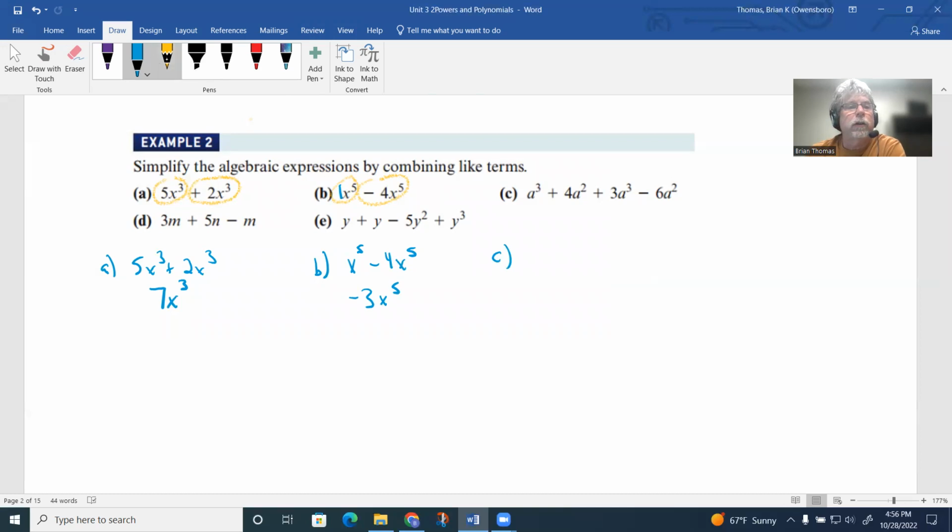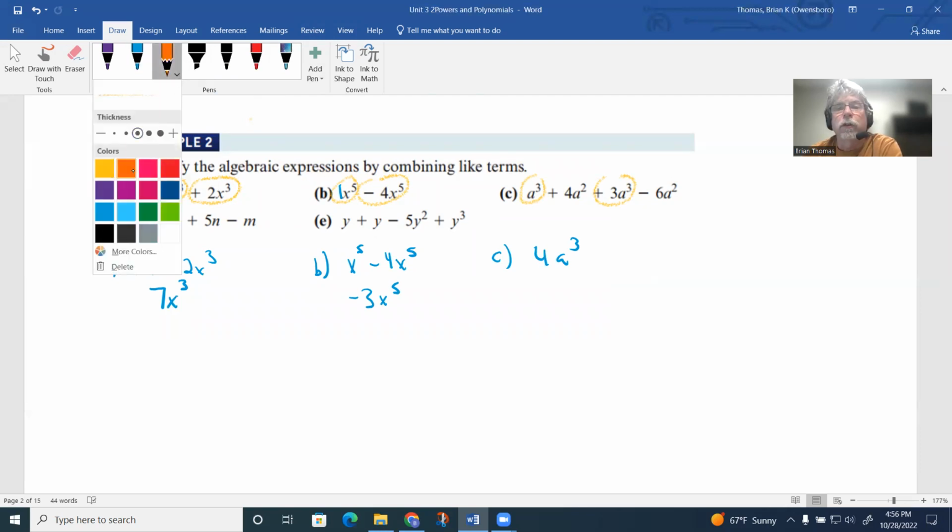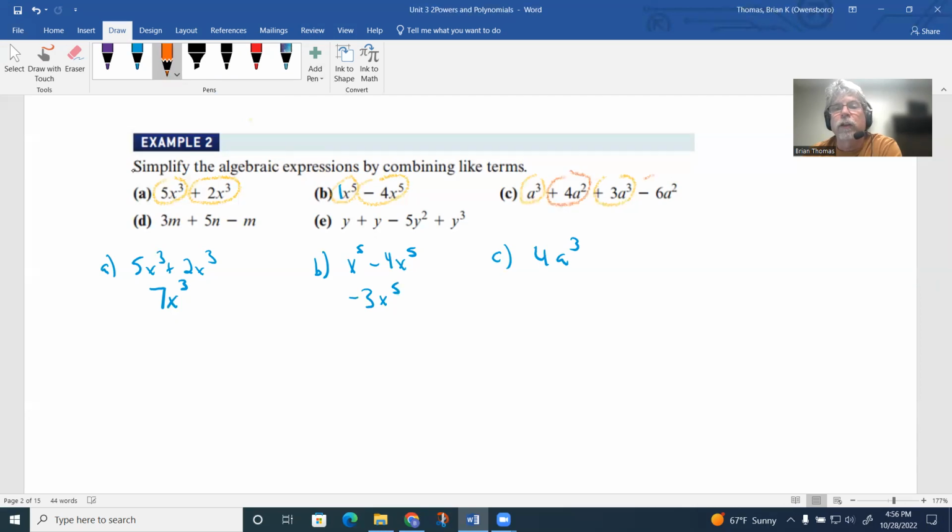So C, notice how we do have a lot of terms, but notice how the a to the third terms are like terms. So we want to put those together. So it's going to be 4a to the third. And notice how we would have this positive 4a squared and this negative 6a squared. Those are also like terms, so I can also combine those together. So this becomes 4 plus negative 6, which is going to be a negative 2, or minus 2a squared. We usually don't write it with the plus negative 2 because it's too many symbols. So that's understood to be 4a squared plus negative 2a squared. They just write a subtraction because they mean the same thing.